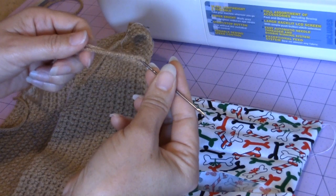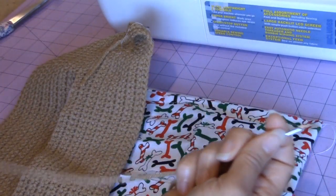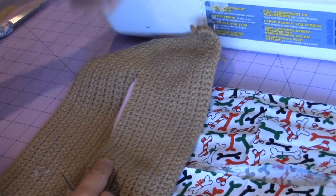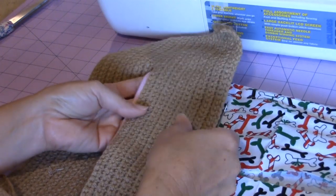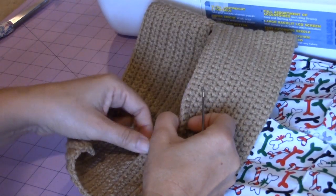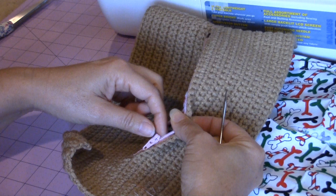Then you just take your tapestry needle, and I always use the one with the sharp end, with the same colored yarn, and then you're going to take the opening, and I have the right side facing up, and then I just lay, the zipper is open, so I have the zipper open and facing me, and then I only have one side lined up.